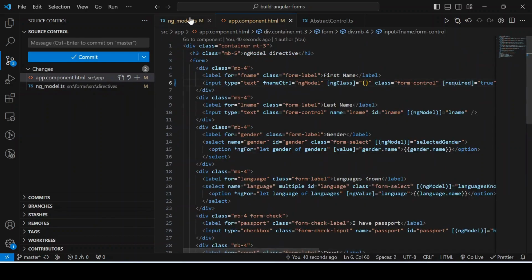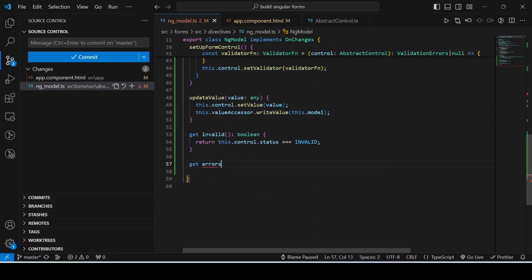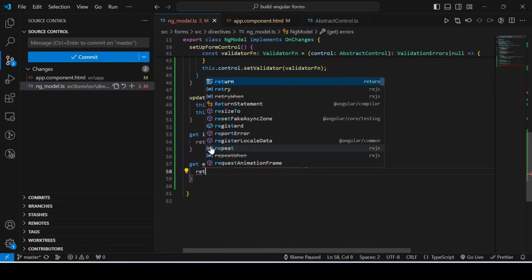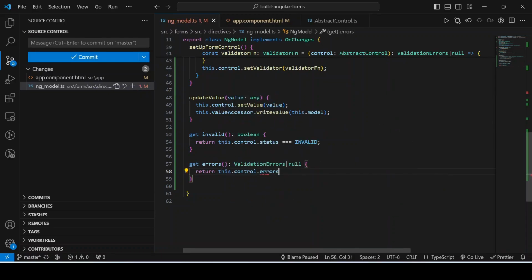Okay, so first thing we have to do is expose the required flags which we need in the template to make the assertion whether the input is valid or invalid. So let's define quickly some getter functions. Similarly I should expose the errors from the form control, and it will return either the validation errors or null, right? If your input is valid, then of course it will return null. And again I'll have to read the error flag on the form control.